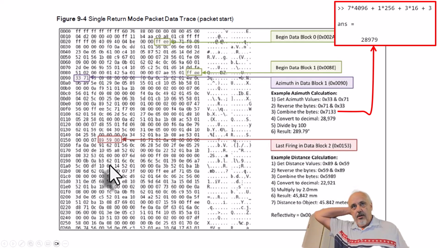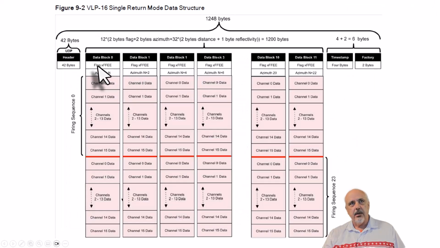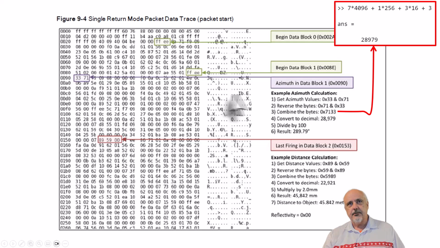And this is raw data. Okay, so here it is right here. Data block 1 is starting with Fox, Fox, Echo, Echo, just like I showed you right here. Azimuth N should come next. So, all right, we got that. And then check this out. This is going to be little endian. I've got 3371, 3371. Those are hex. So let's go read it.